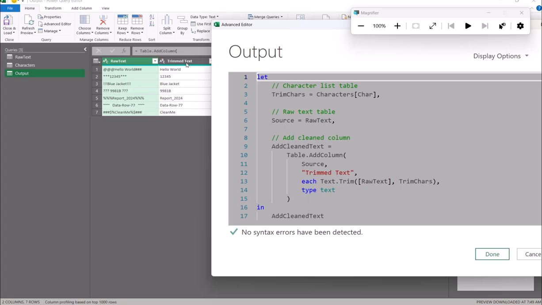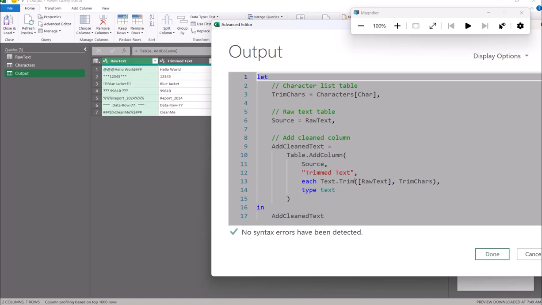So the key takeaway here, the most important lesson here, is not the Text.Trim function itself. The real lesson is understanding how Power Query moves between tables and lists, which I showed. The characters query is stored as a table because tables are easier for users to edit. And when we write the characters in square brackets to char column, Power Query automatically extracts that column and then converts it to a list. That list is then passed on into the Text.Trim function that we have down here.